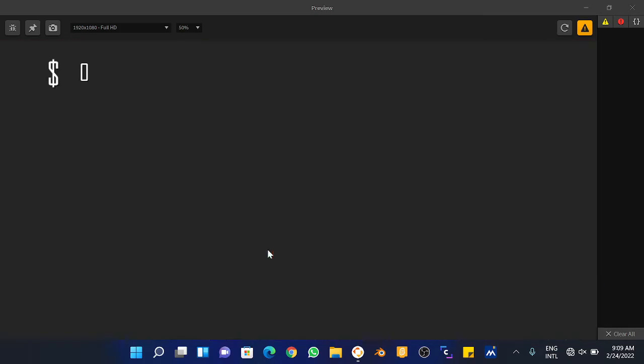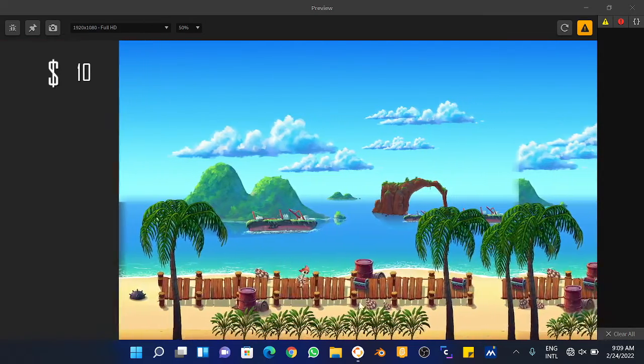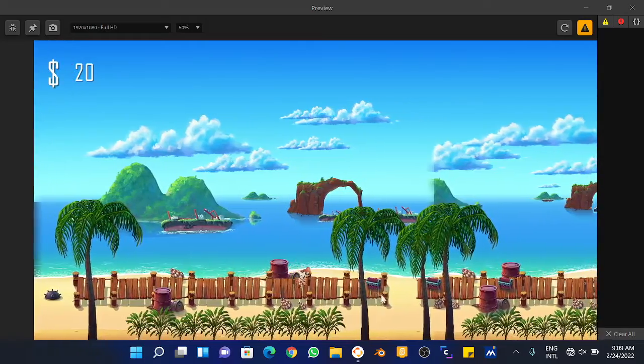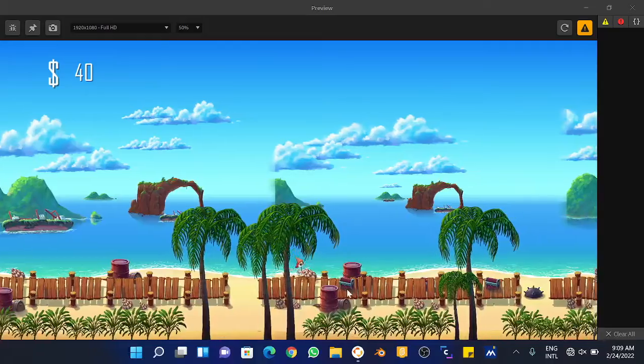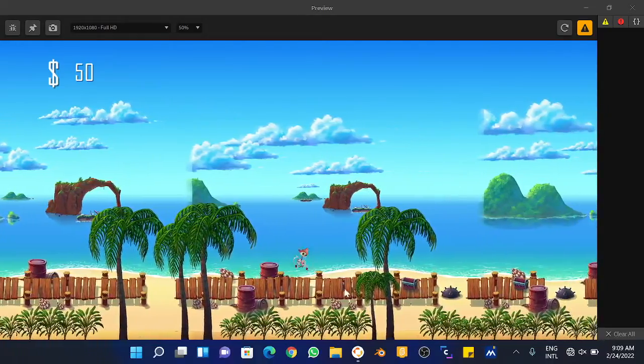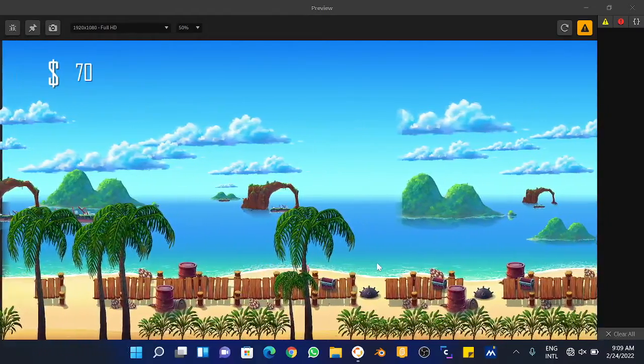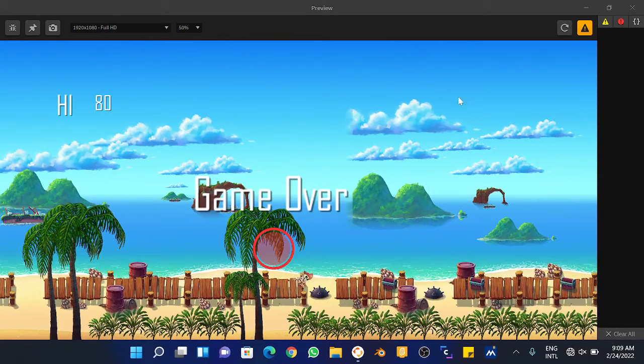We'll play it again. Look, it lags because I opened OBS and this game too. I opened two heavy applications. So the game will be like this. I will show you the tutorial.